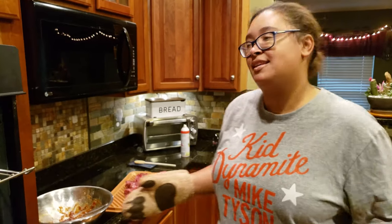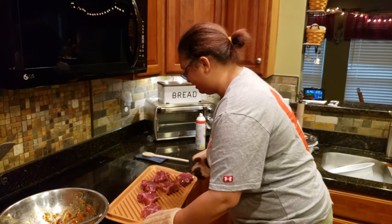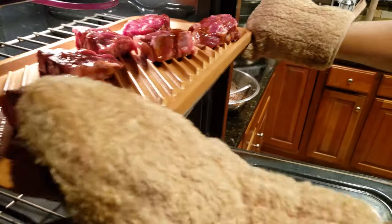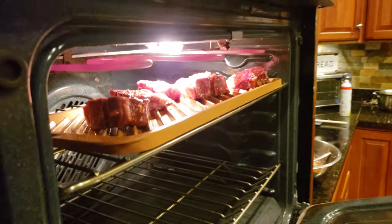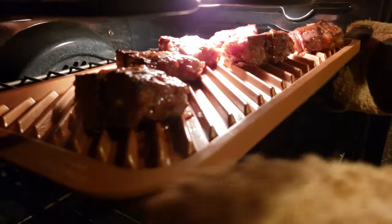Now let's put the steaks in the oven. Okay. Put it under the broiler and we will broil for about 7 minutes. Ooh. Listen to that sizzle.